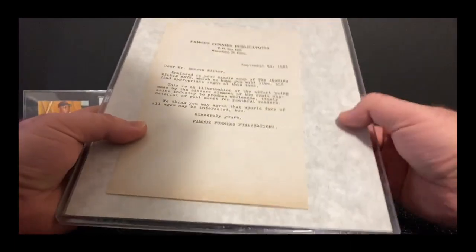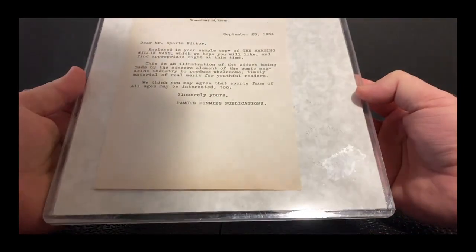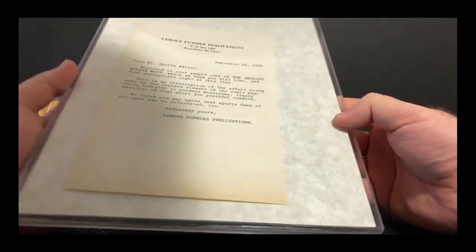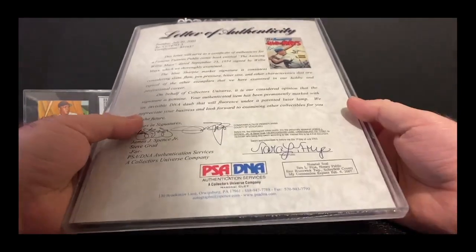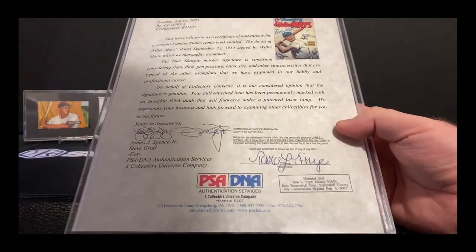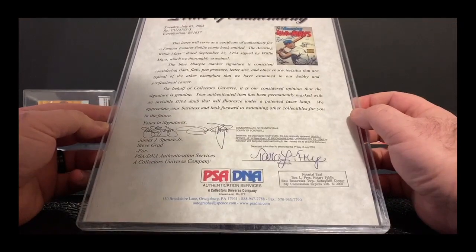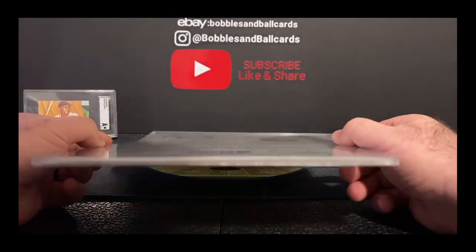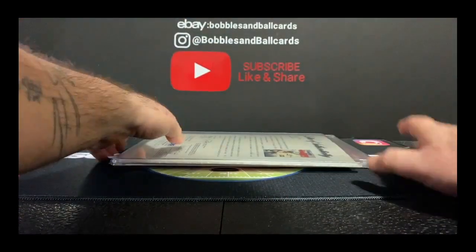So it was kind of neat that it had this letter included with it. This was a sample copy, apparently. And I guess the original owner was a sports editor. I know the seller I bought it from. I believe he was the original owner, because he had messaged me back regarding a deal on it, and said that he was a lifetime Willie Mays fan. And so just a really cool item to own. I showed y'all the Mantle last week, so cool to get a Mays this week.